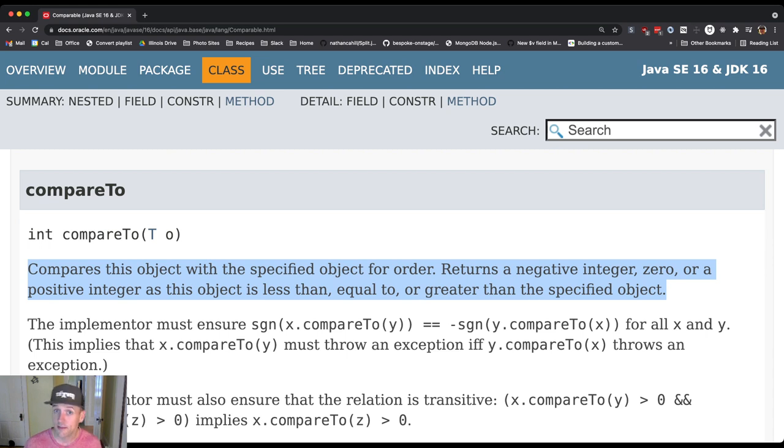For example, transitivity, which is important. And then this sign requirement. So essentially, if I reverse the arguments to compareTo, I should get a different sign result. I don't have to get the same result. You'll see I'm using the sign function. But basically, the idea is if I take compareTo and I switch the operands, I should get, if I had a positive result, I should get a negative result. If I had a negative result, I should have a positive result. So this is what you have to be able to do.